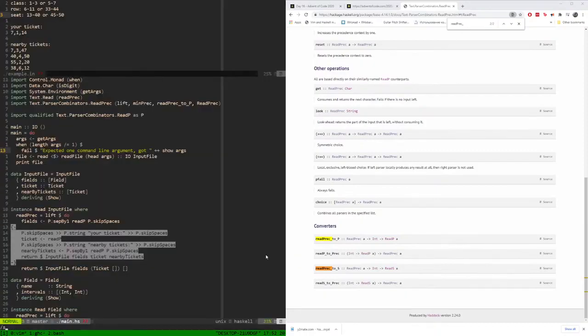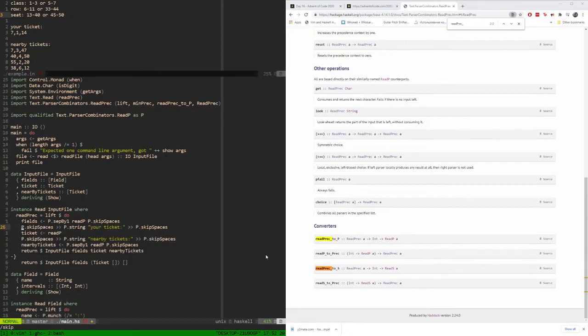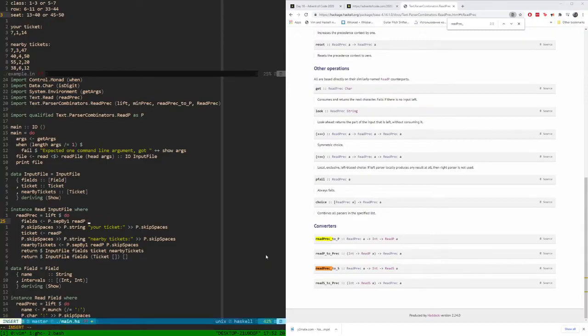I guess we cannot use skip spaces because any skip spaces can also be omitted, and then the next field can be parsed, which is not what we want. Yeah, so I guess we can only use p-char /n.